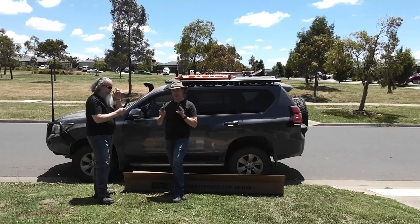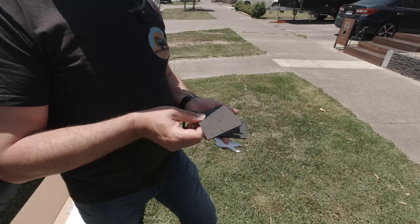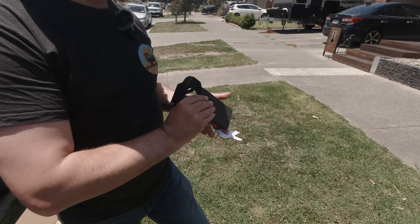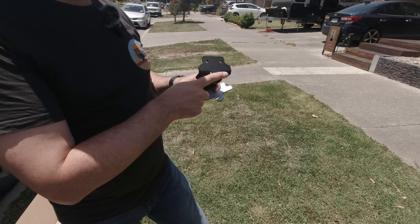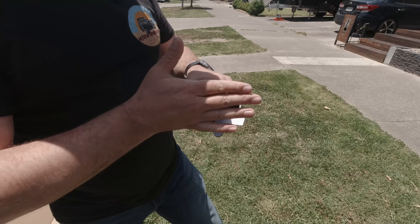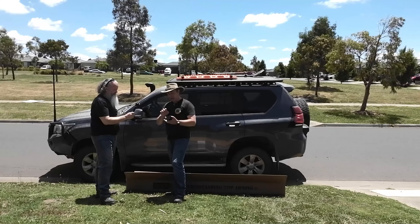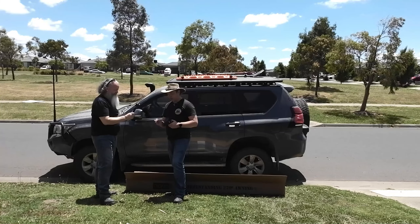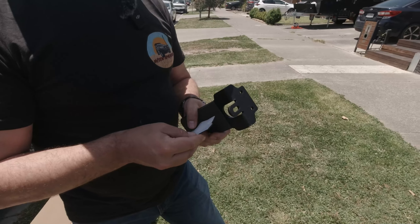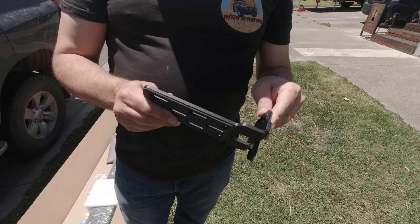I've just taken out one set of the fillers and I'm going to put these on now. When putting these on, ideally we want the padding side to go on the roof rack side down. Thinking physics here — you want your lower portion pointing down with two screws up top, so that gives it much more support from the top down to reduce the weight pressure on the roof rack. For the front, that goes on the side of the awning. So I'm going to peel the backings off these, stick them on, and then do the other two brackets.